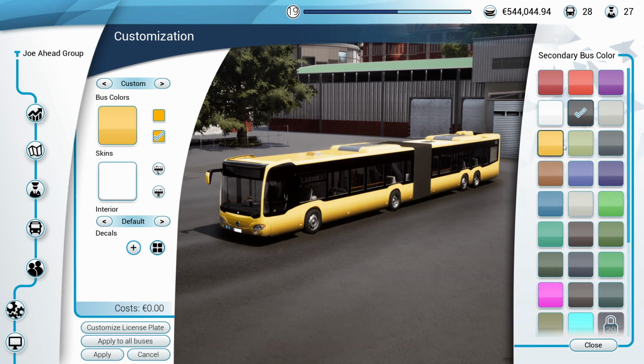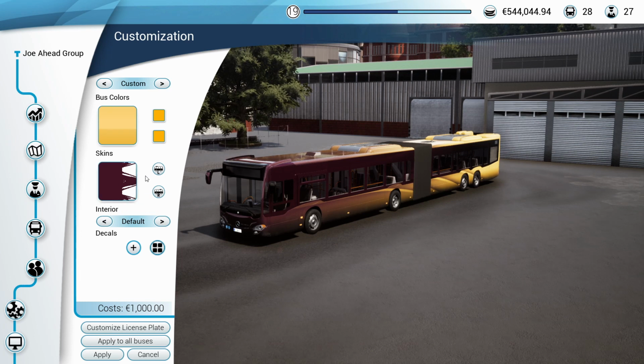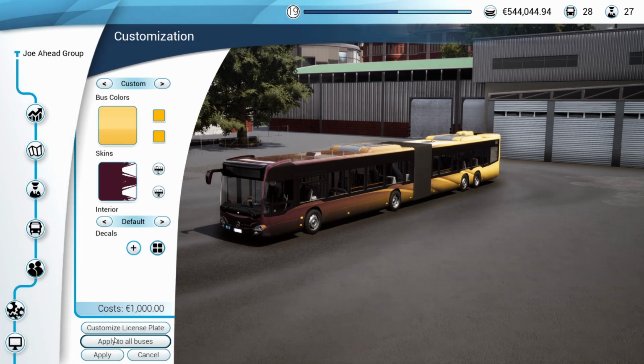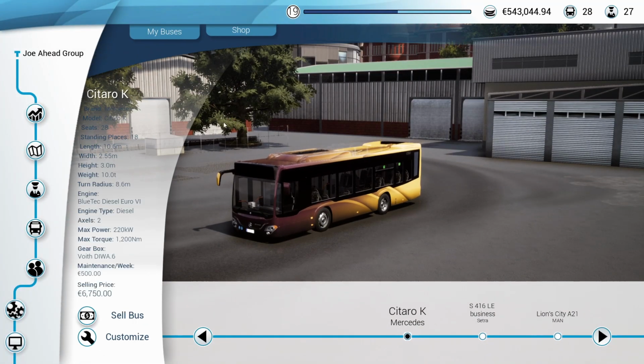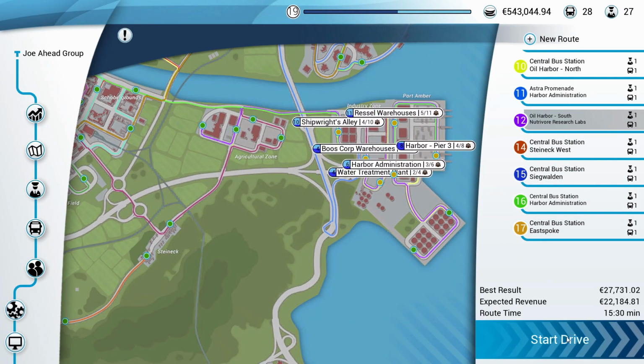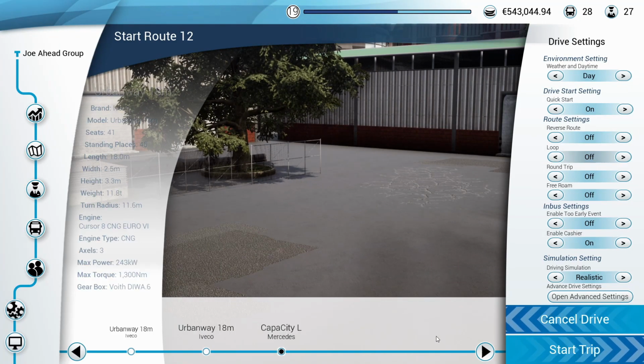All you people that have nagged me to get bendy buses, and here we are with lots of bendy buses in one episode. You just can't make it up, can you? Can't write it. Right, apply to the buses. It's truly a monstrosity, isn't it? Right, let's go and drive this route. We don't want it on the loop, but we do want our capacity.